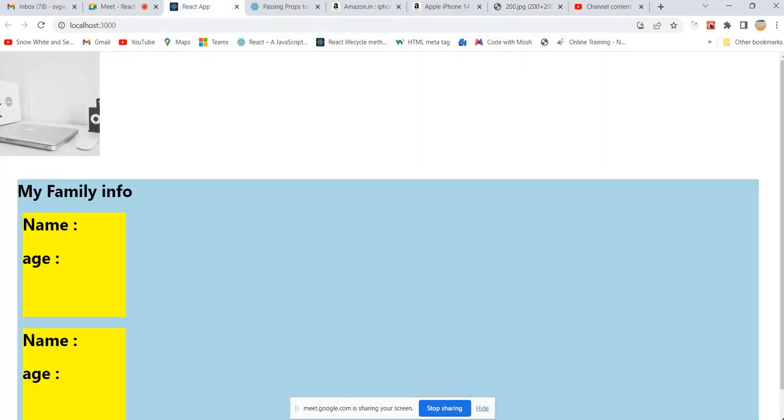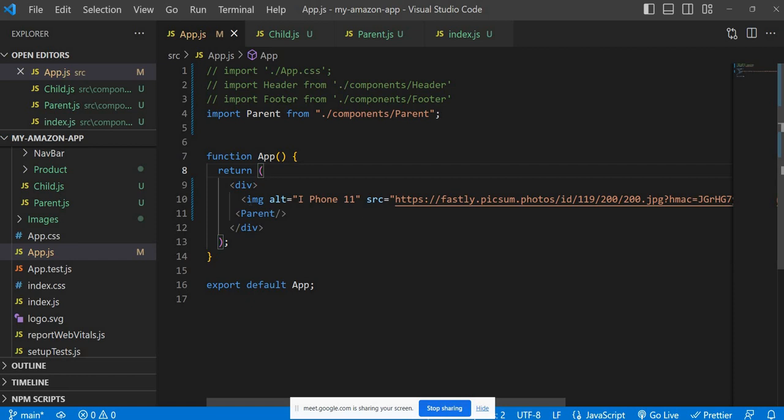It's fantastic, right? This is simple. You have an image tag and you are passing two values: one is the alternative text, another is the source. You pass just the attribute name and value. Passing information to components with the help of props is similar. You can pass information to any component with props. So we are going to write the first prop.